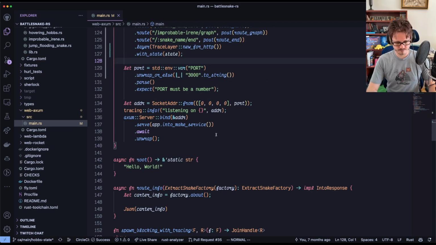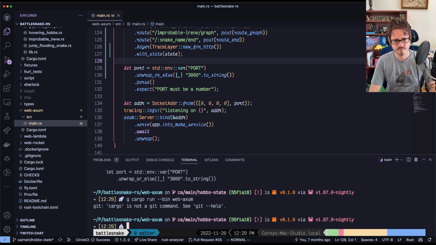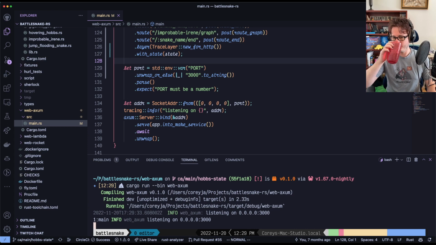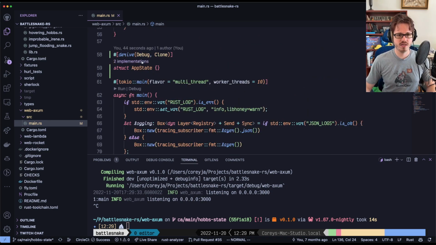Okay, so here though, we should have some state. Okay, so now I should be able to do cargo run bin web axum. Oh, not get cargo, just cargo. Awesome. Okay, so now we can actually work on putting something in the state. Our state right now doesn't really have anything. So let's add some stuff to it.